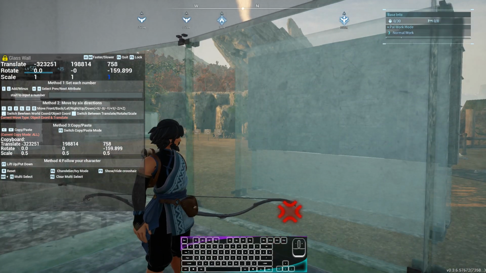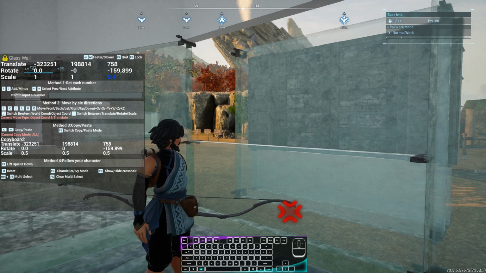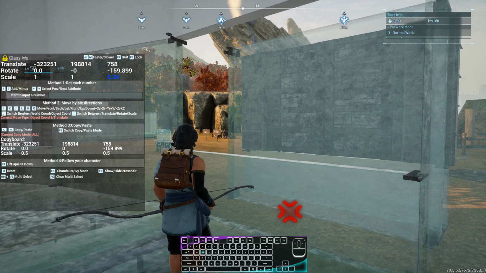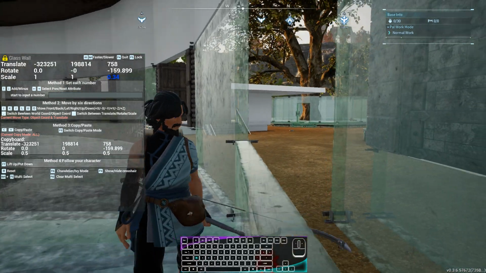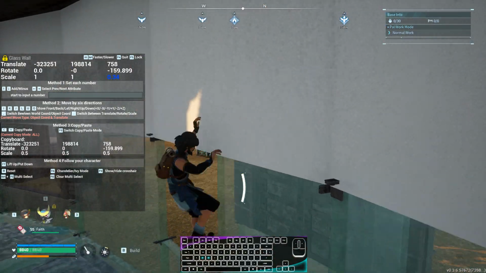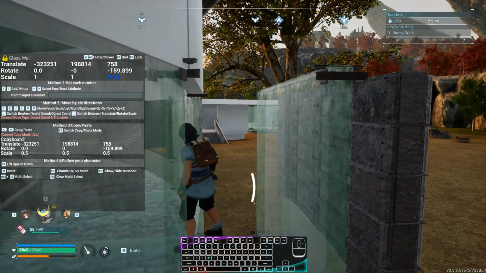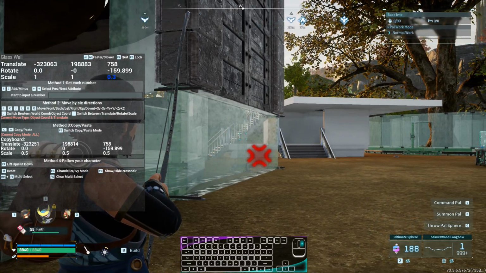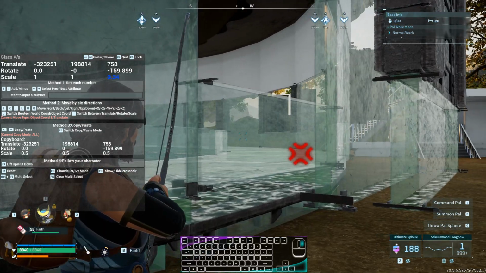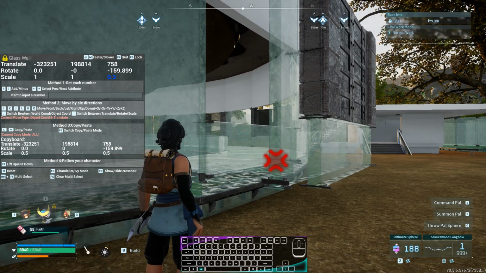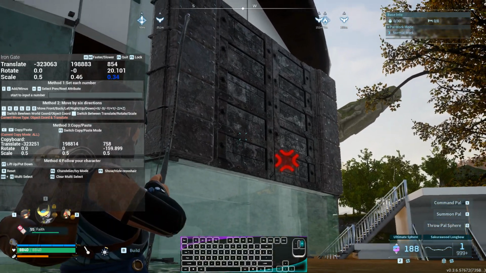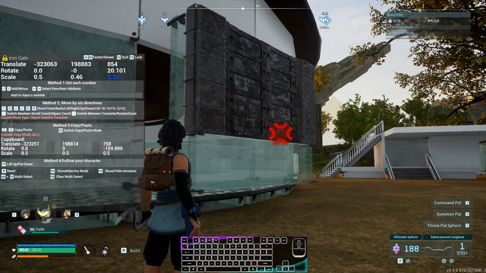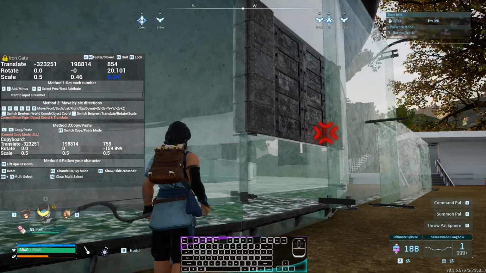So we know that, I believe it was 0.34 is the scale that we had at the bottom here. As you can see, we can still fit through here. Let's double check. Alright, so we did 0.3 as our height. There we go. Now, let's move our window back into place.